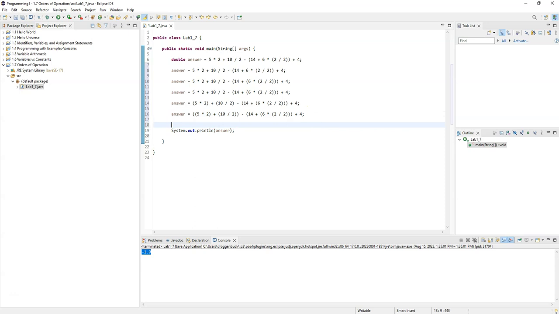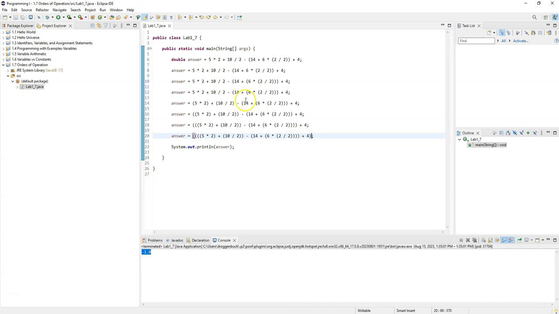And so if we go again, we can then say, okay, next up is this subtraction. So it's going to be all this value here, and then minus all of this value here. And you can start seeing how this gets to be very, very unwieldy with parentheses. And you don't have to go ahead and do this actually with your work. I just want to give a kind of visual diagram of how Java is actually taking this into different pieces here. And so you can see how Java is actually doing this.